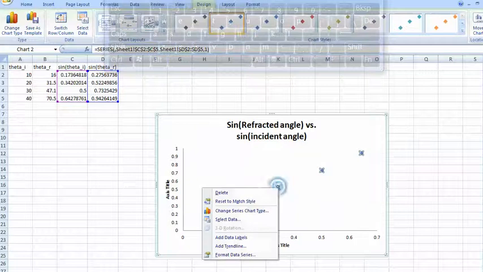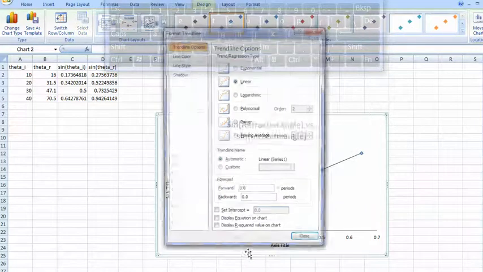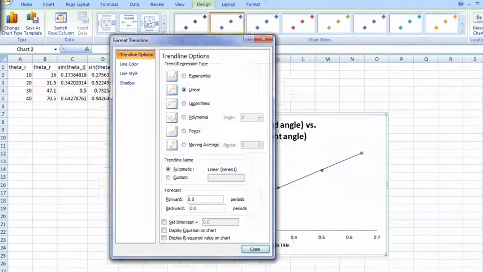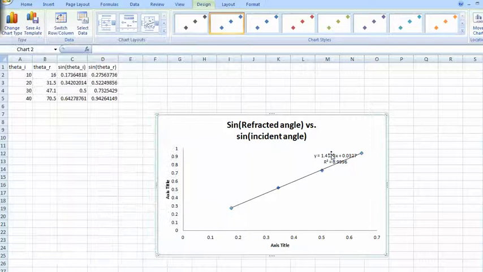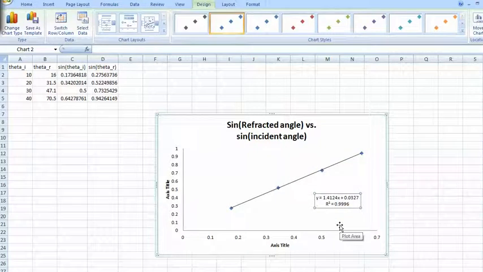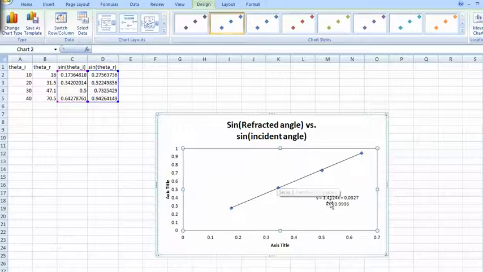Then you right click on your data and you can add a trend line. When you do that, you want to choose display equation on chart and display r² value on chart. From this equation, you should be able to find the index of refraction. The closer that your r² value is to the number 1, the better fit the line is to your graph. Now, you never want it to equal exactly 1 because that probably means that you made up your data points. But you do want a value that is close to 1. So that's how you can use Excel to graph data for your Snell's Law lab.